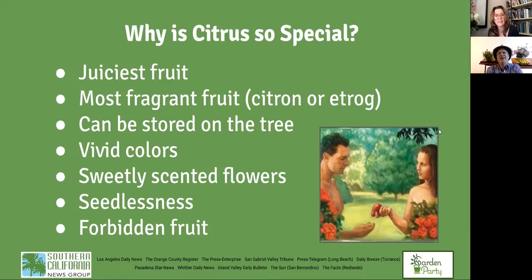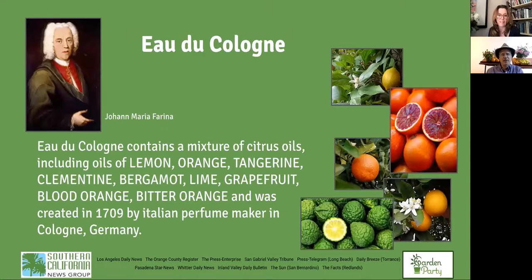It became the iconic fruit really because of two people we'll talk about in a couple of minutes. The climate in Southern California is ideal for citrus — citrus really likes a dry, hot summer. That's really the bottom line. But it didn't come from here; it came from somewhere very far away.